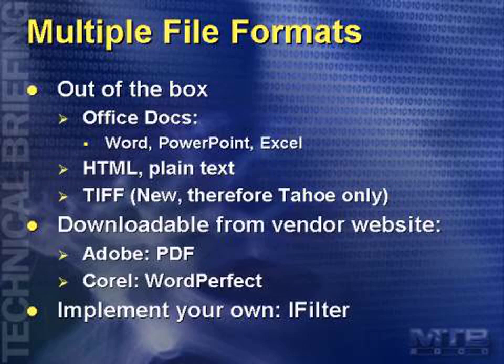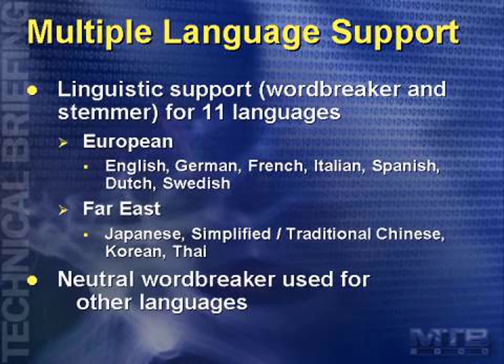So let's go through the out-of-the-box file formats. We support Office documents, Word, PowerPoint, and Excel, and HTML and plain text. And you can download from the websites of Adobe and WordPerfect the PDF filters and the WordPerfect filters. And if you have a need to get at a file format that we don't have here, you're free to implement your own using the iFilter interface in the Platform SDK.